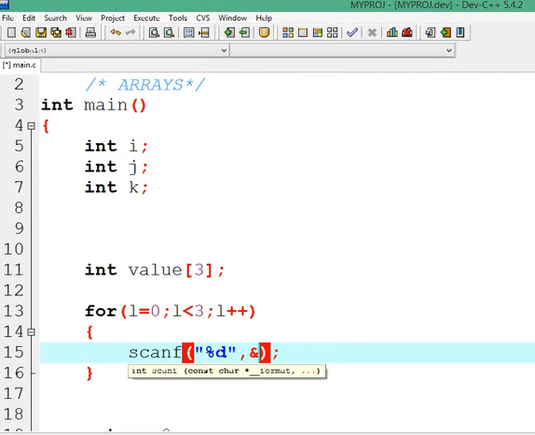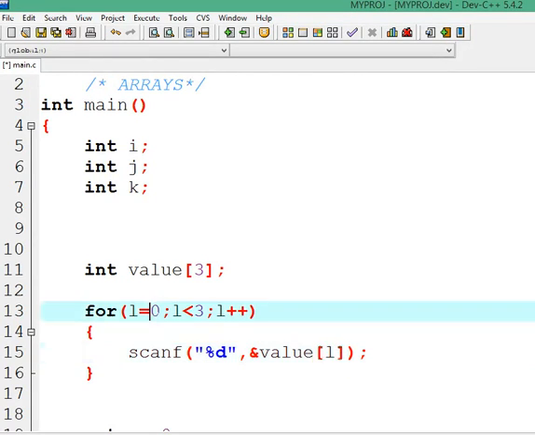Only what will change is that I have to give the name of the array, and since array is defined like this, we have to use this, and we will use L here. Every time L will change value from 0, then 1, then 2. It will not reach 3 because the condition will reach 2 and it will culminate.